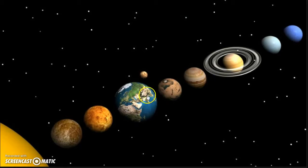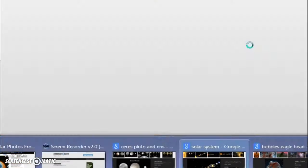These sizes are massaged to make us look very important. They do this quite a bit. It's insane. But anyway, let's just see what they can show you, having witnessed the beauty and the clarity and the crispness that they could show you, those wonderful airbrush artworks from the early Hubble pictures. Let's have a look at what Venus looks like most recently.